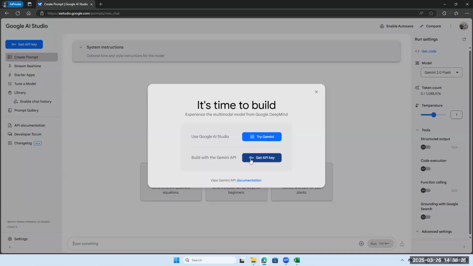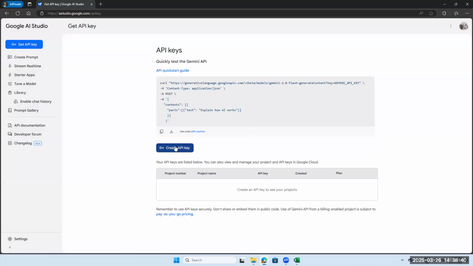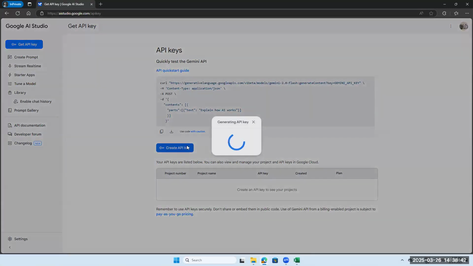Andrew's there. I see one person there. Anybody else there? Nice. Mona Bisso's there. Nice. Okay, great. So I'm going to click on Get API Key and then Create API Key.